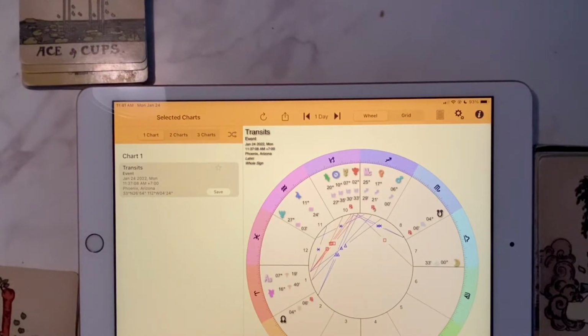So you can get to know it instead of people always telling me, oh, my birth time is wrong. No, it's not wrong. You just don't know what sidereal is, you uncultured person. But I still love y'all, though. I'm just going to say you're uncultured. You know what I'm saying? We're going to get you some culture. We're going to get you together. We're going to get you right. You don't have to agree with sidereal, but at least you get the basics down.